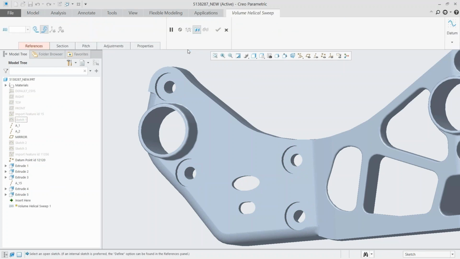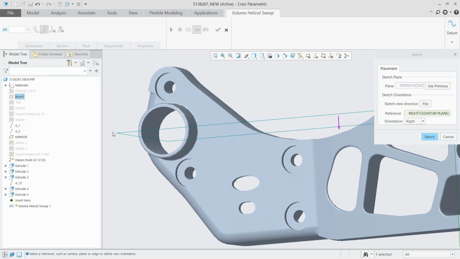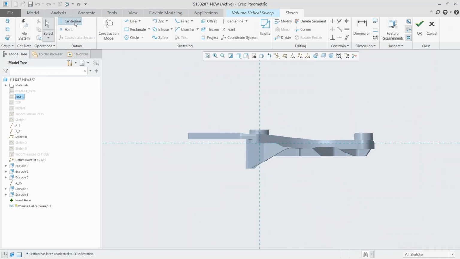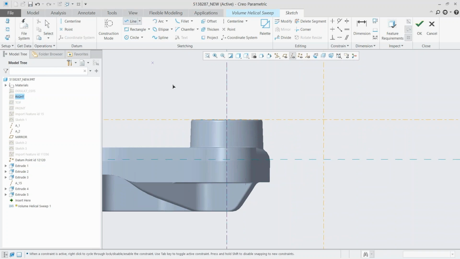Next, we'll go ahead over and do a volumetric sweep. When we do this, we're going to start by selecting the planes that we want to work with. Once we have our plane selected here, we're going to start setting some center lines that we're going to utilize for the tool. So we'll pick our first center line, and then we're going to set a second center line out for how far away we want our tool to be coming from. We can change that distance that we want here for these. And now we can also choose how far down we want that sweep to be going along. So we'll set another line for how far we want that sweep to go.